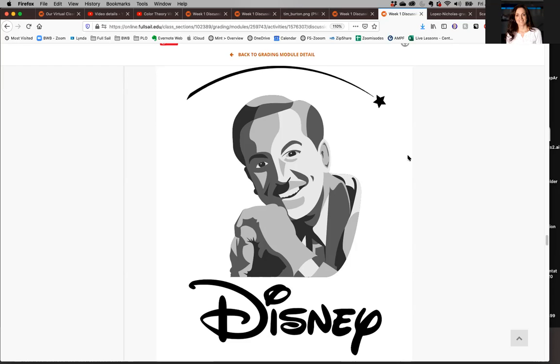And think too about how the shape is ending. And you know, the name Disney is very large. So again, what is your visual hierarchy? Think about how all of those elements are going to be incorporated into each other.